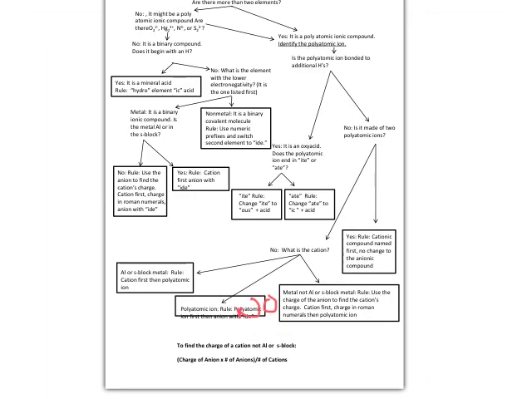So we've got one question here. The very first question is asking us, are there more than two elements? And that starts us off. We're going to be doing the no branch first because it's kind of shorter, and then come back to the very top and do the yes branch. So let's dig into it and look at some examples.